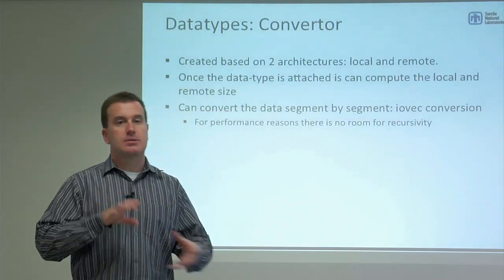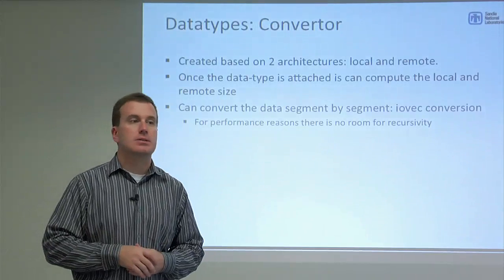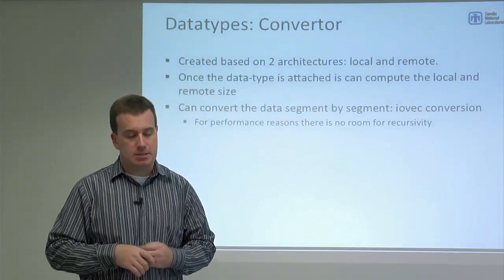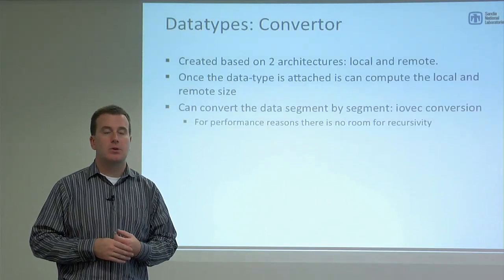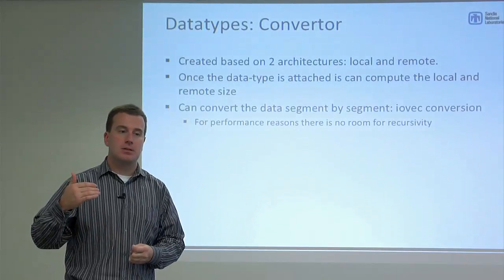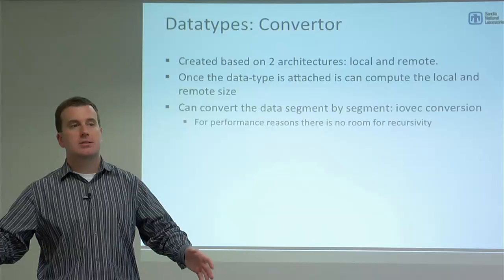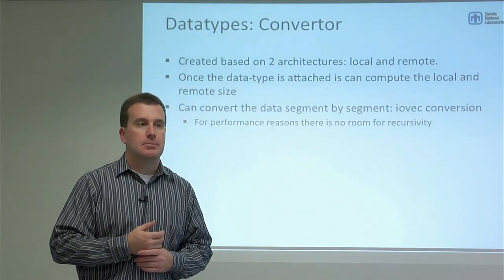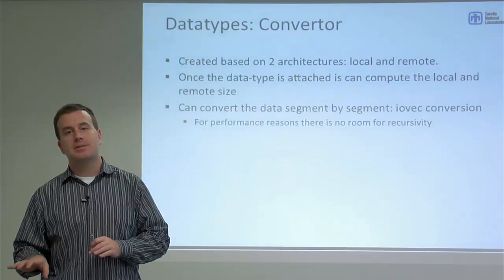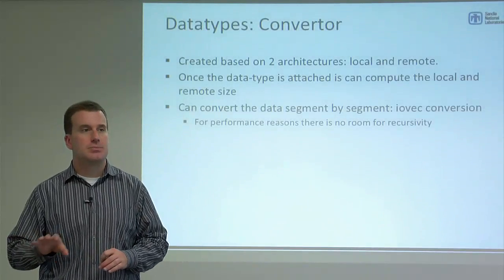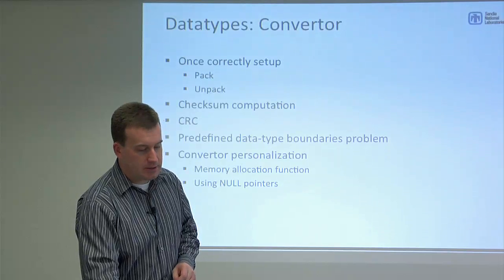So you can either tell a converter, give me a big buffer that describes this entire data type that I need to send, or you can say, give me an IOVEC of all the little pieces. And which one you use largely depends on what you're trying to accomplish, but for the most part, the BTL interface itself only deals with a converter when it's give me big chunks that I can send using a DMA engine, which we'll talk about a little bit later. This is one of those places where you shouldn't have to care about data types if all you're doing is moving bytes, but you do because of efficiencies. So creating a converter is costly. They're great once they're set up.